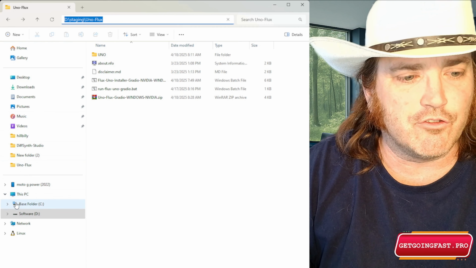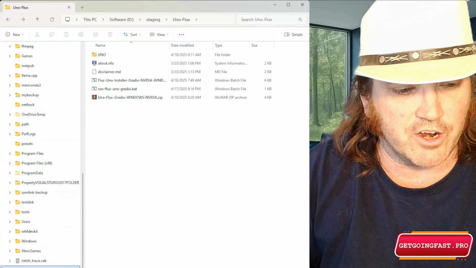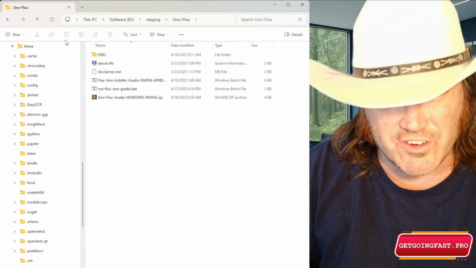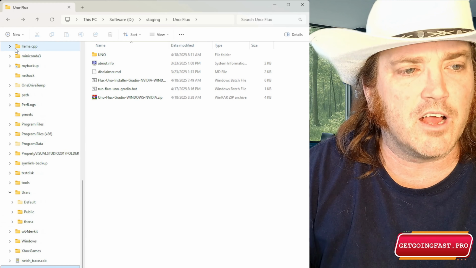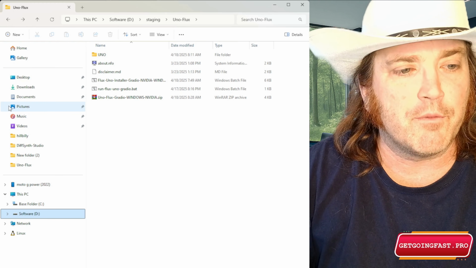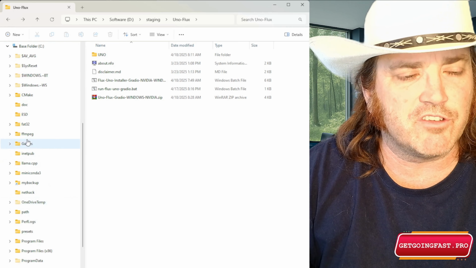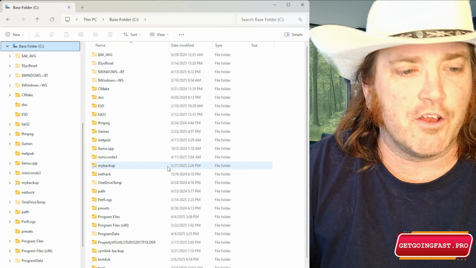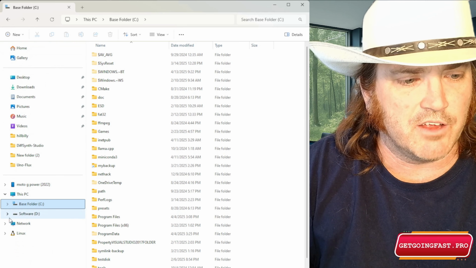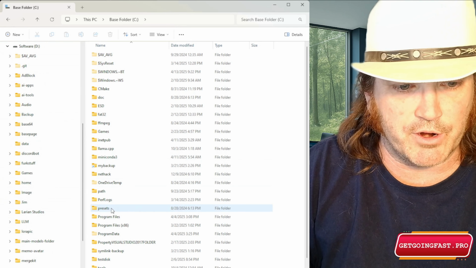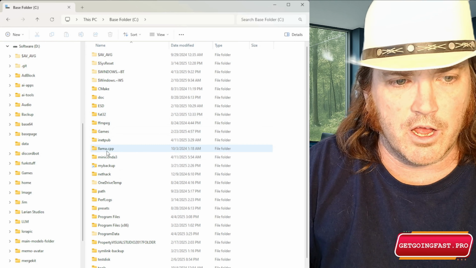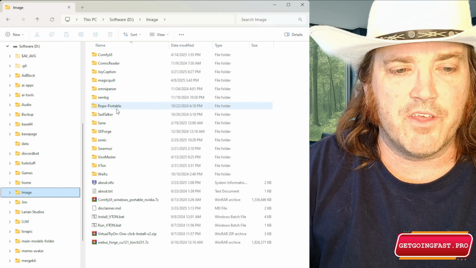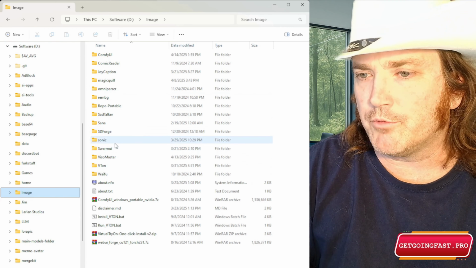They're actually drilled down under users, and then you've got to go to the username, so there are problems that come with installing in the system folders. The best thing to do is put it somewhere on your C drive or your D drive, whichever you install your stuff on. What I do is I have a folder here, D, and I put everything, like with this, on the D drive under image. Okay, and then I have a name for whatever I'm going to put there.